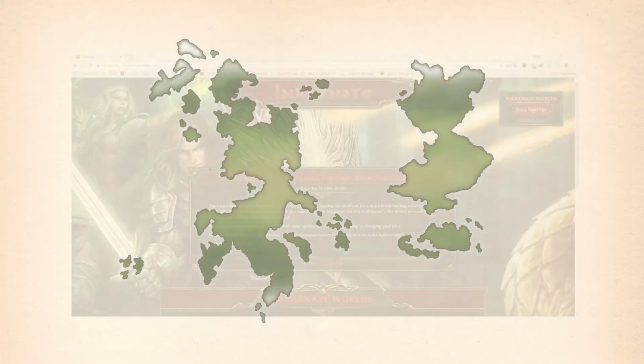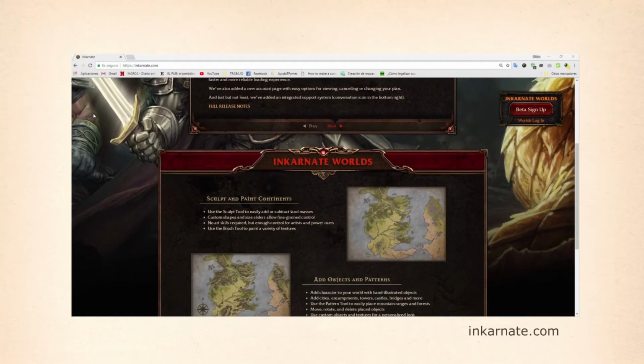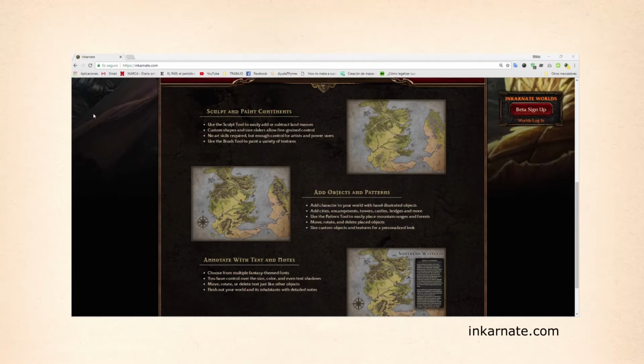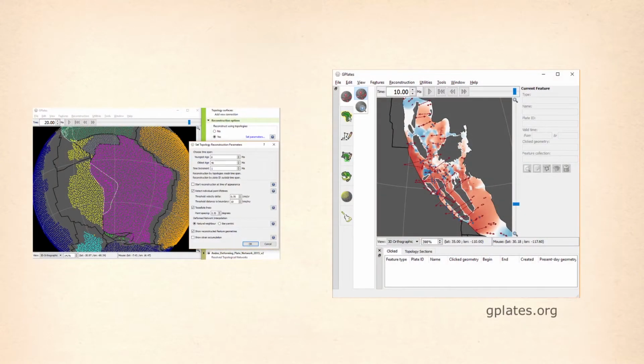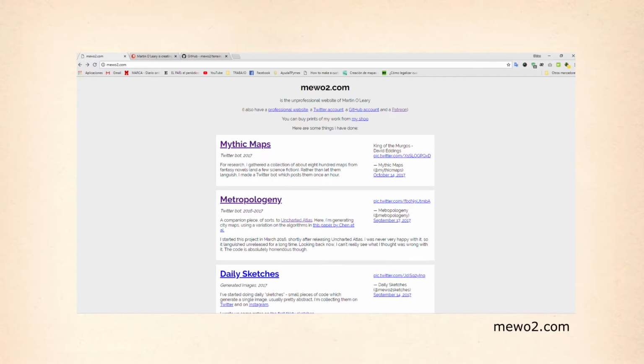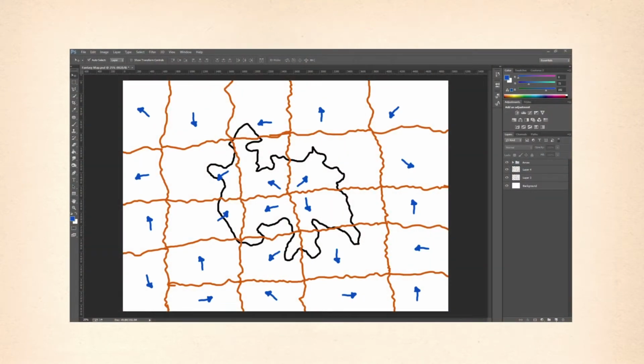Besides this, there are programs that do most of the work for you, like for example Incarnate, which is a map template generator. Others like Gplates let you create continents with scientific logic. And other services like the program hosted in www.miwo2.com, which uses an algorithm, let you do something similar. We already know the advantages of the digital format too well. We can change, improve, or edit anything with all its consequences.